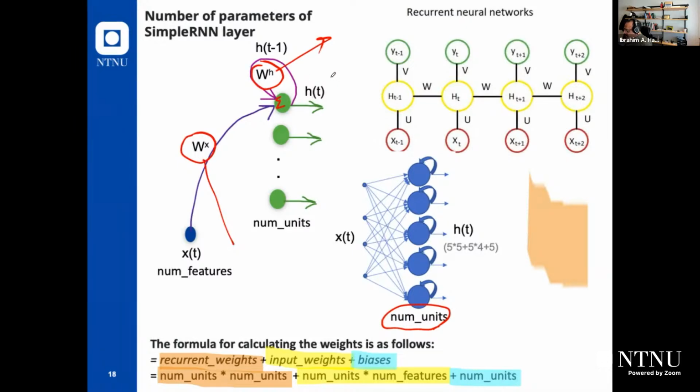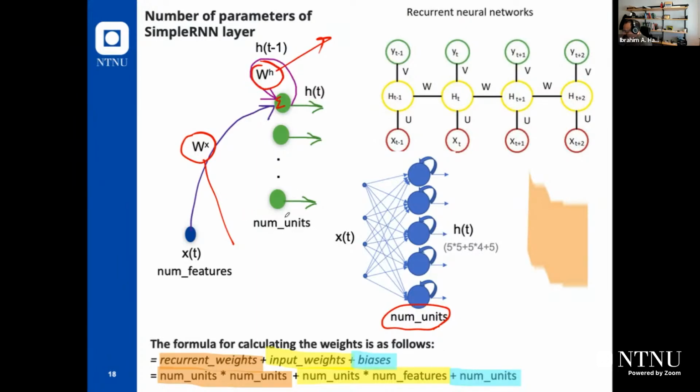And what about the number of weights for the recurrent weights? It's easy, because it's just equal to the number of units, right? Number of units plus bias. How many bias? It's the number of units. So if I want to calculate those numbers, for those weights it will be the number of units multiplied by the number of inputs, right?